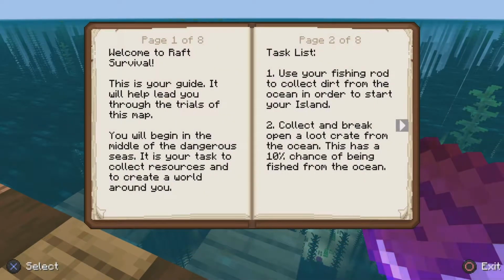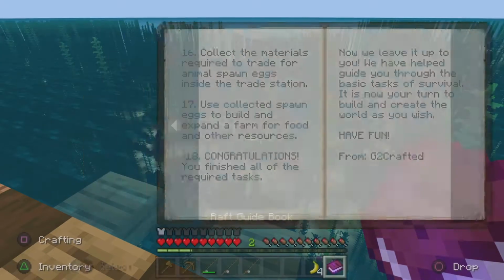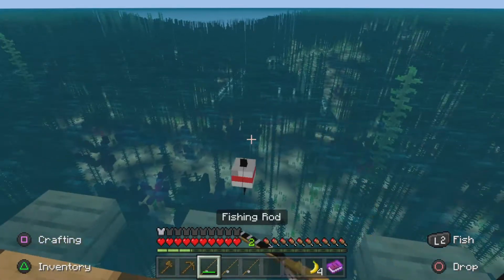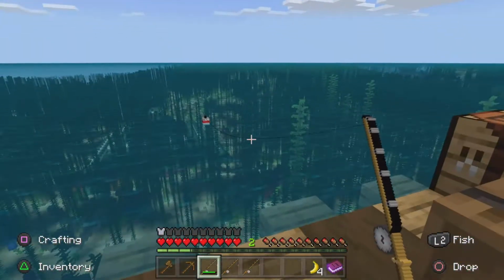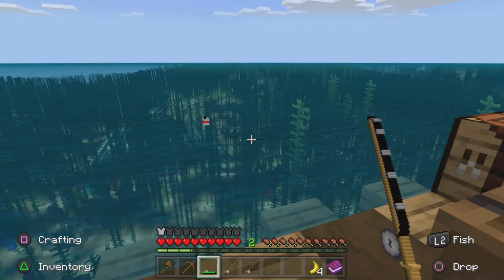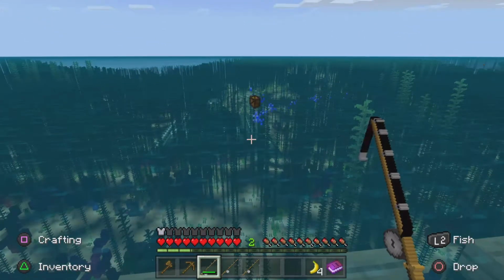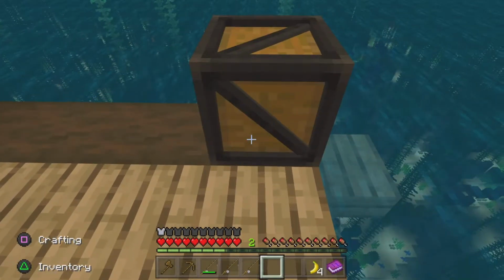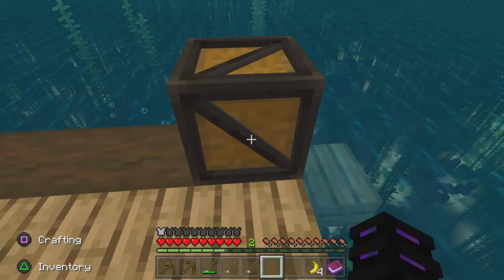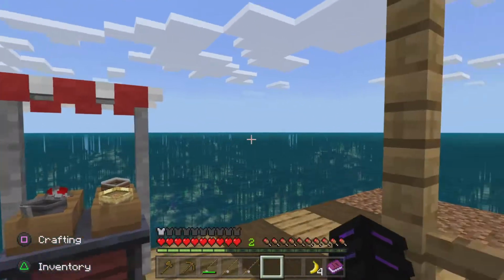But awesome thanks to G2 Crafted. Yeah, he's awesome. This is like the first map I played, but it's awesome because he's designed a whole new texture pack, and it's really, really cool. I am loving the... whoa, what's this? Loot crate. Let's open it. Wait, why did I put it there? What is this?